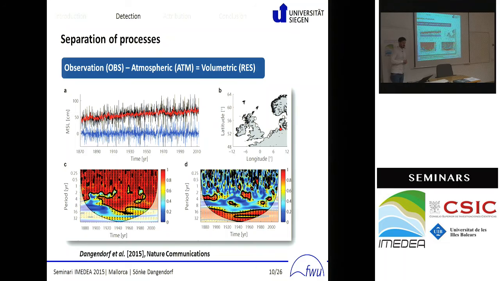And to test this, we looked into the North Sea. The North Sea is a shallow shelf sea in northern Europe with very specific characteristics. The sea level in the North Sea is strongly influenced by winds, which push the water masses inside or out of the North Sea. And these wind effects are usually characterized by very fast processes, and wind itself is known to be very stochastic in character. So we wanted to know, is the long-term correlation which we have observed in many parts of the ocean influenced on a regional scale by such fast processes such as wind forcing?